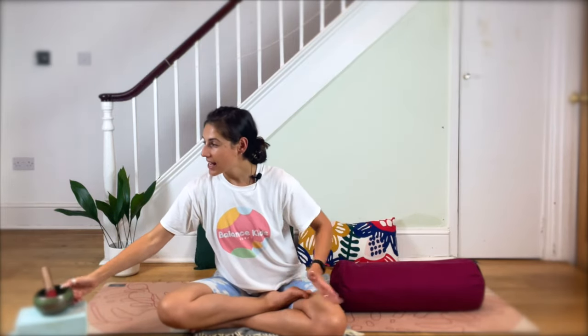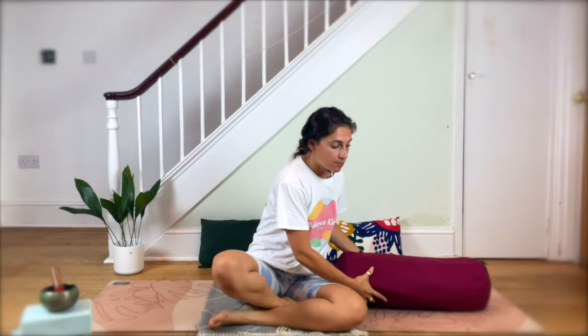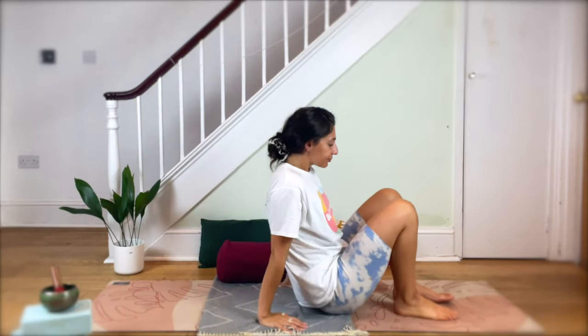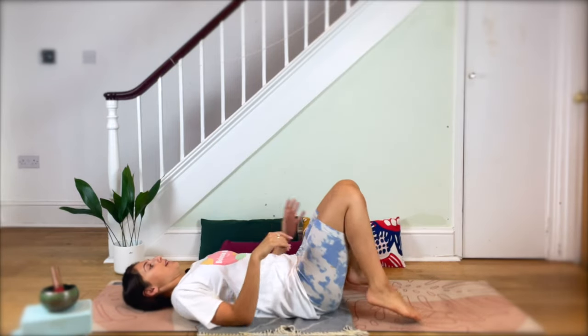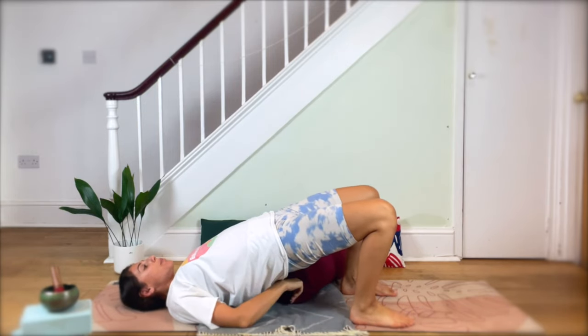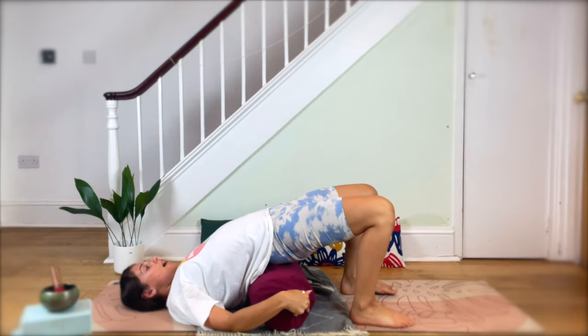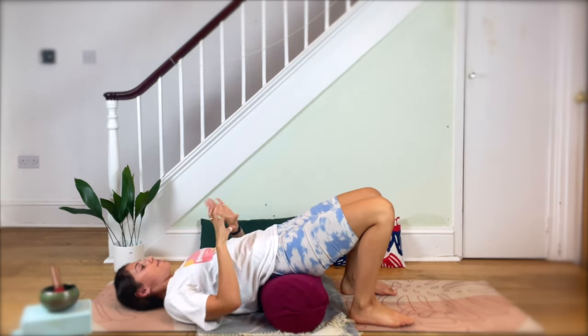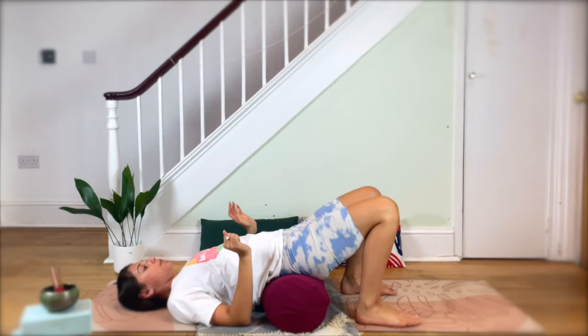Sitting yourself up slowly and taking in the body, stretching out the legs, giving a little bit of a squeeze. Good job. Next up is our supported bridge pose — it's actually one of my favourites, it's so nice. You're going to take the bolster or the pillows next to you to one side so that you can lie down on your back, feet planted close enough that you can tickle your heels. Now you're going to squeeze and lift your bottom and drag your pillows or your yoga bolster underneath your lower back. Right at the bottom of your back where it becomes your bottom is a big flat bone called the sacrum — I want you to feel comfy and then relax.